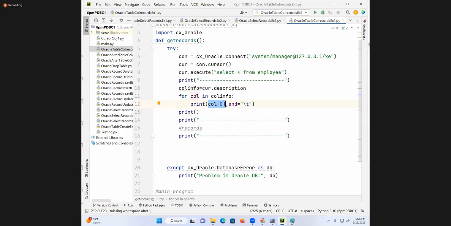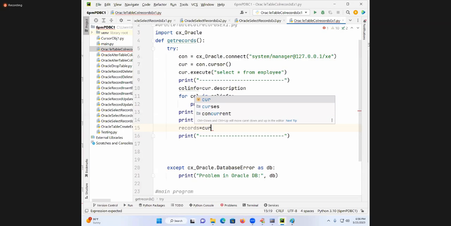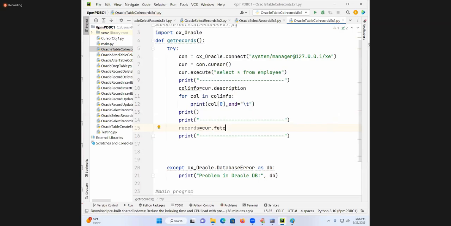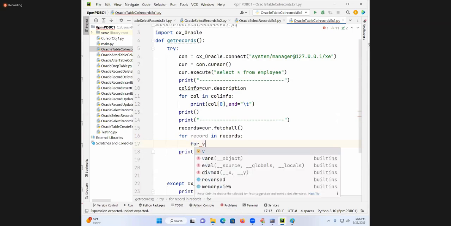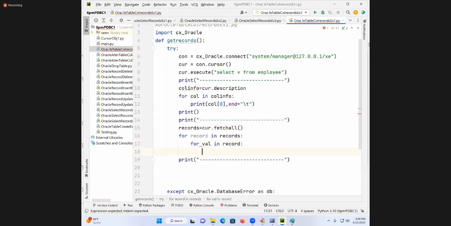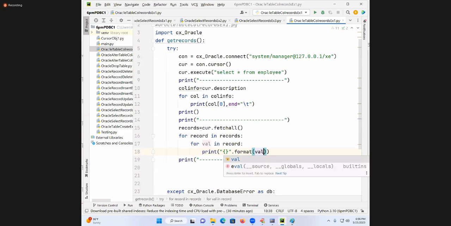Records is equal to CUR dot fetch all. For record in records, for value in record, print of same, dot format of value, comma, end is equal to backslash t.